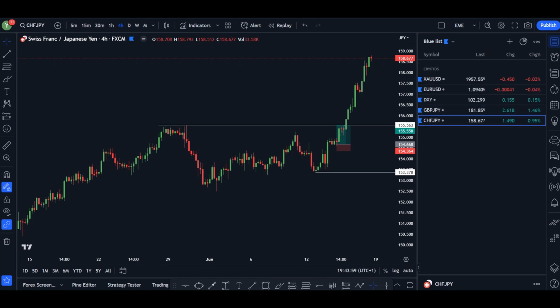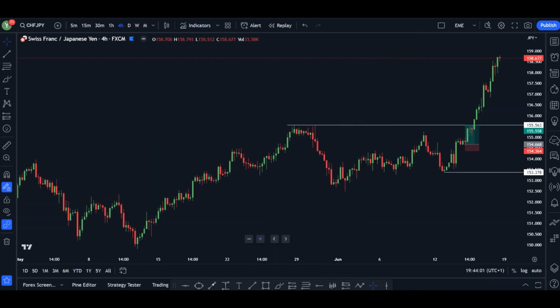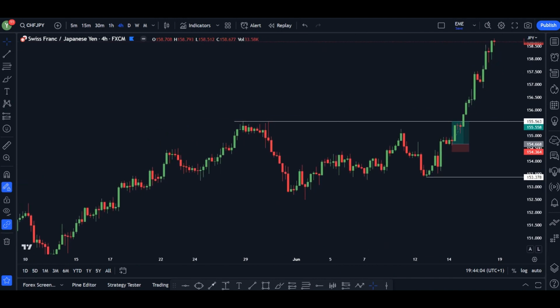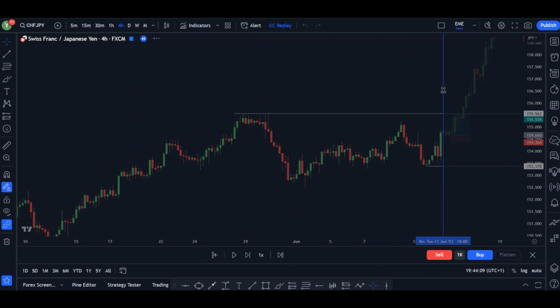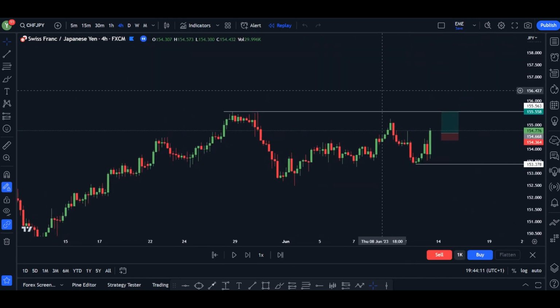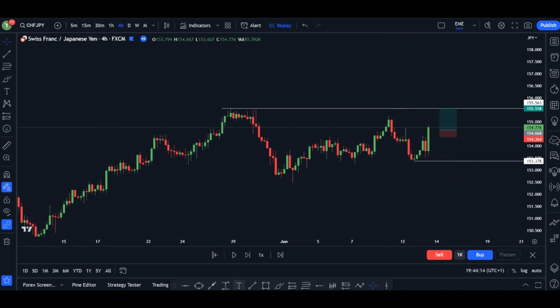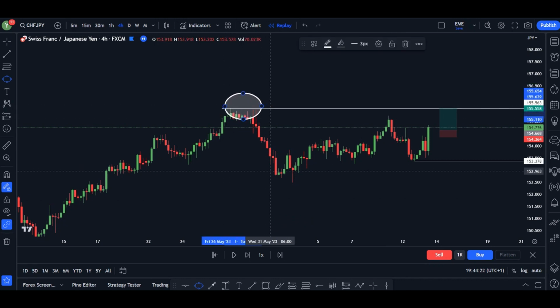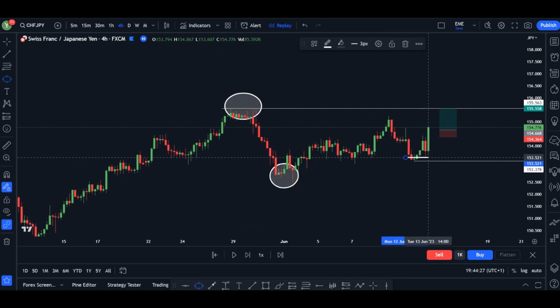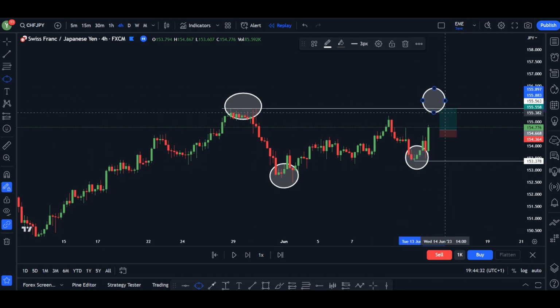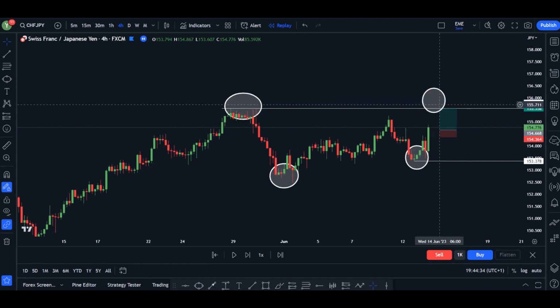So if we zoom in here, this is more like what the market was looking at. If we use the replay tool to go back in time, yeah, so this is what our chart was looking like as of Tuesday last week. So pay attention, guys. We are having this level to the left as a significant high, and this is like a significant low for this particular trade setup, and this is like our key levels here. So you can see now clearly why we're targeting this level as our take profit.